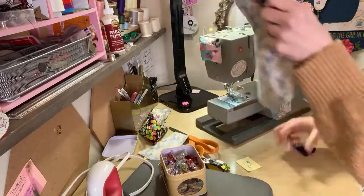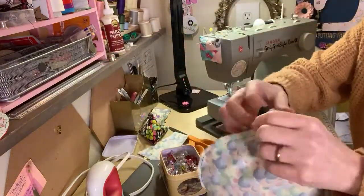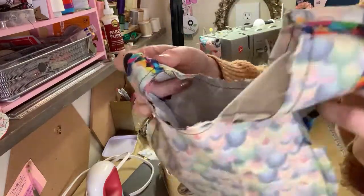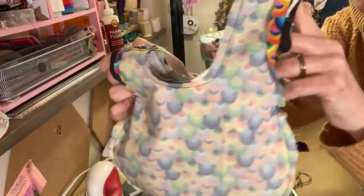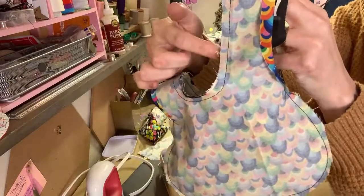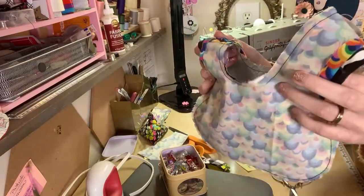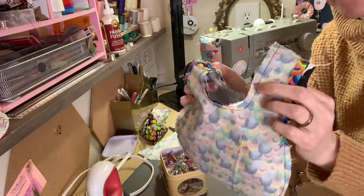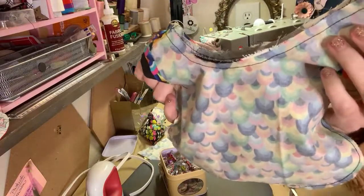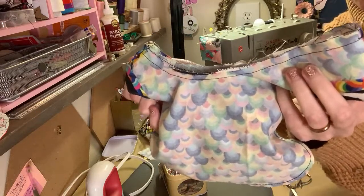All right, so we have just sewn the neck. Make sure I did that right. There we go. Just sewn the neckline, like I said, about 1/4 inch all the way around, and we're going to clip the curves once again. I get this question a lot: is it necessary to clip curves? And the answer is yes. Always yes. And the reason for that is right now, because you have curves, this is pretty much as flat as it's going to get.